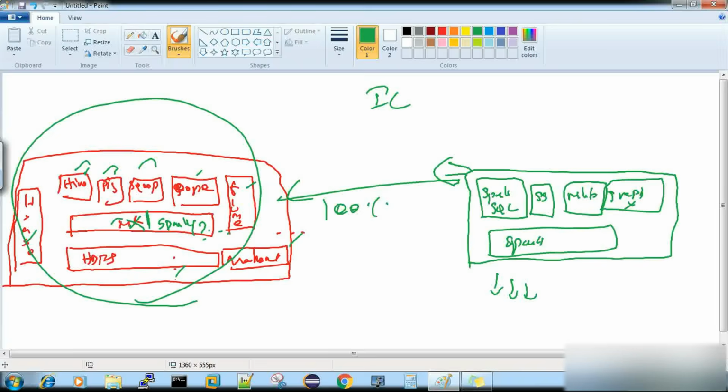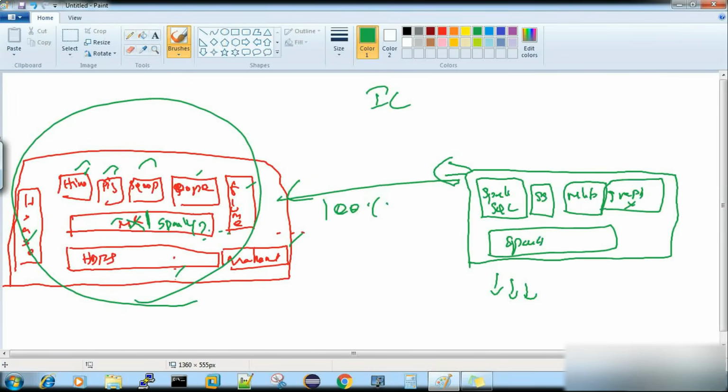Now, integration outside big data. Can Spark connect with technologies outside big data? Most existing, in-demand traditional technologies like any RDBMS, you can connect with Spark. Any ETL tools like Informatica or Ab Initio, or any visualization tools like Tableau, QlikView, MicroStrategy, you can connect.